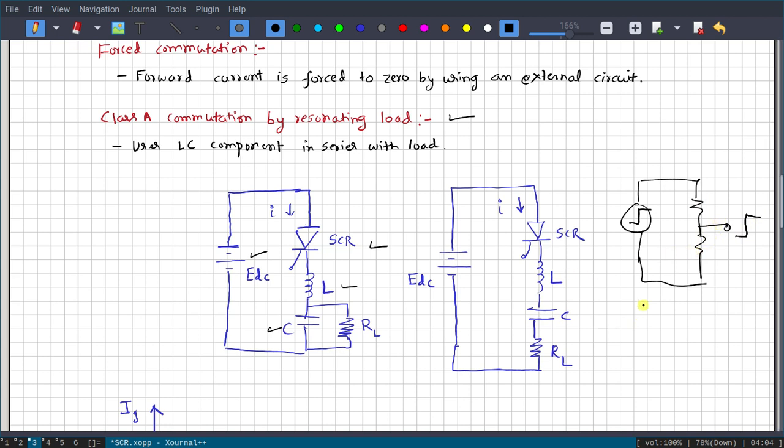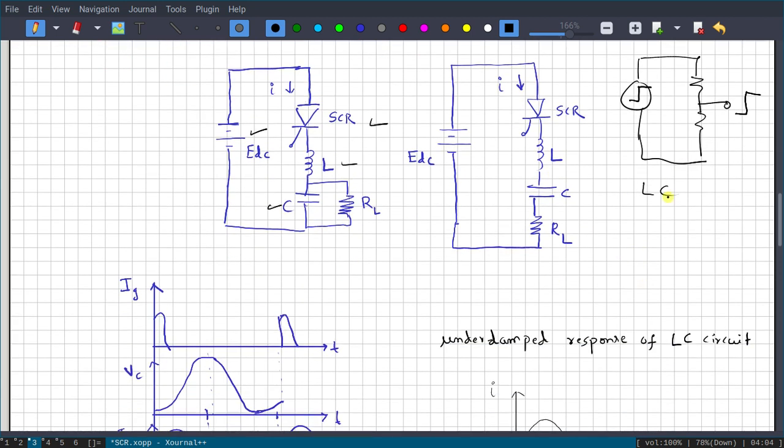But when you use L and C within your circuit, the response of the circuit to the DC excitation will be different. You will study this in detail next semester, in circuits and control systems. There we can choose the LC values such that the response of the circuit to the DC excitation is an underdamped response.